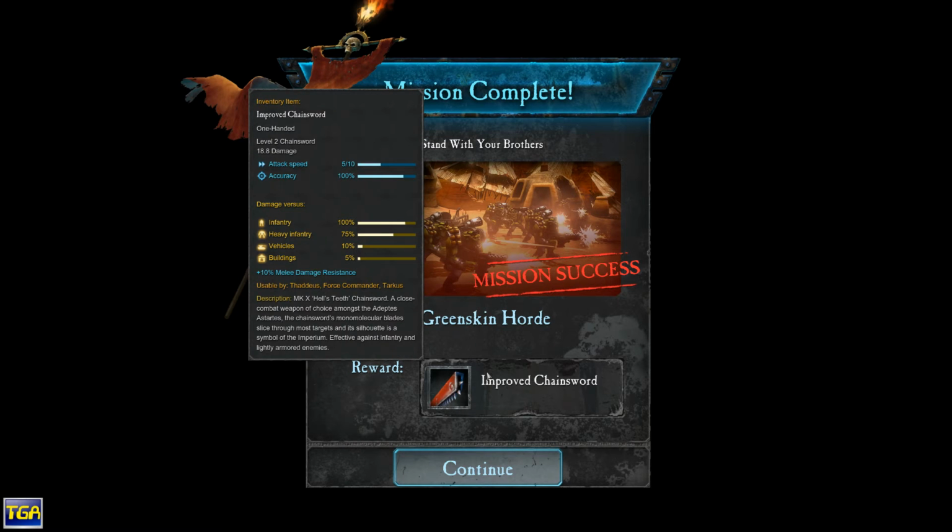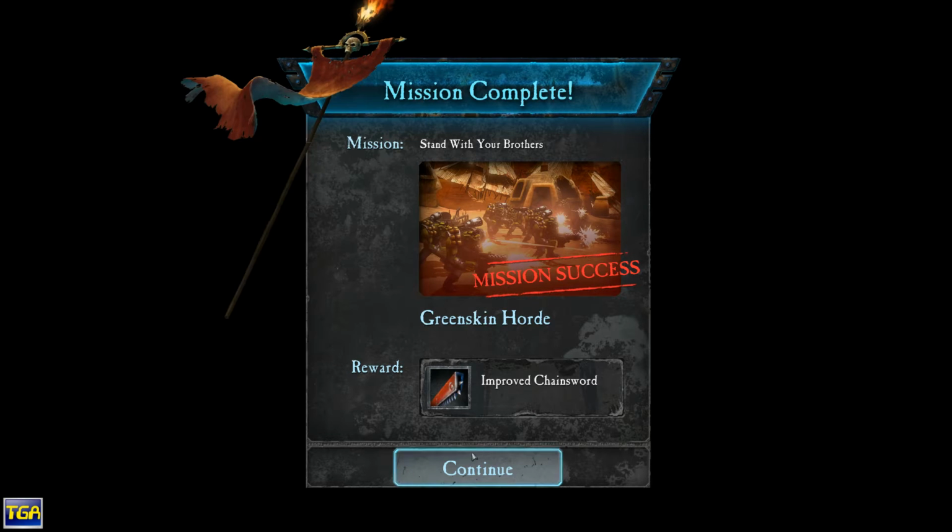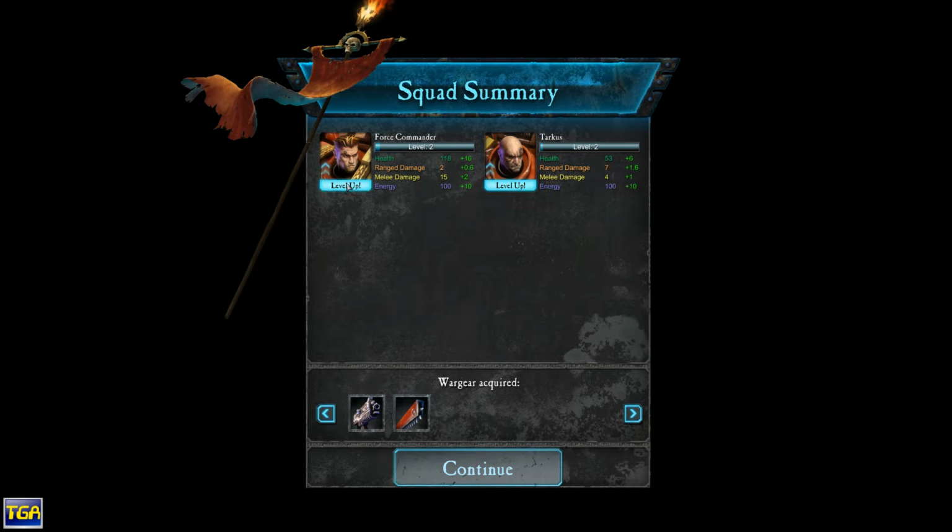Alright, so I just got a reward of a chainsword, which I'm sure is better than what I'm using. So you're going to get loot like this as rewards, and also you're going to find it on the ground. So I have level ups for the Force Commander and Tarkus, and some new gear. So let's start with the Force Commander.